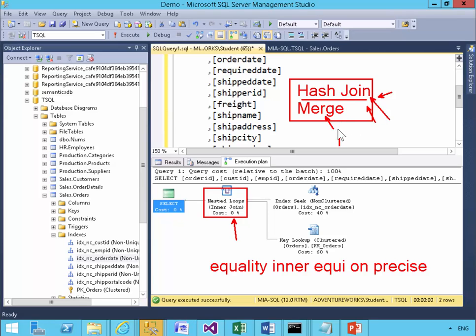Merge mostly comes up when your inputs are sorted. So let's suppose you have one set of input. It's already sorted.